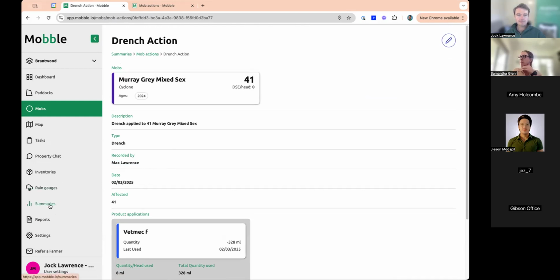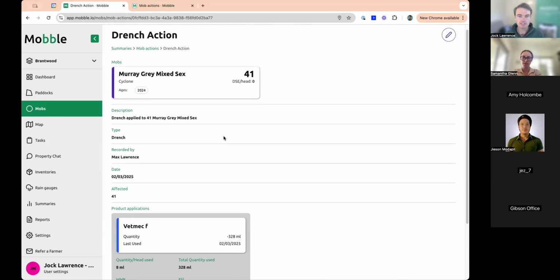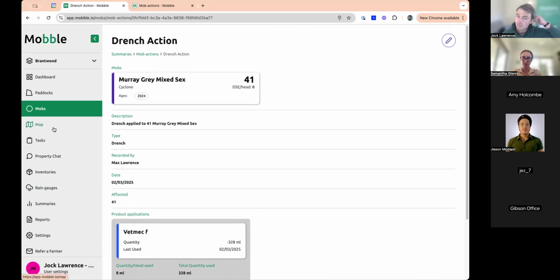And then we've got summaries on all those too. So in that summaries section, you'll be able to get summaries of all those mob actions, all those treatments as well. So you can easily show that to the auditor. You don't need to print anything out. You can just show the auditor this information. They love that you're using Mobble or a system like it because you're doing better than most in this sort of compliance world and recording that information. So just showing that they use this app will be a big tick in their books. Yeah, so that's sort of compliance.